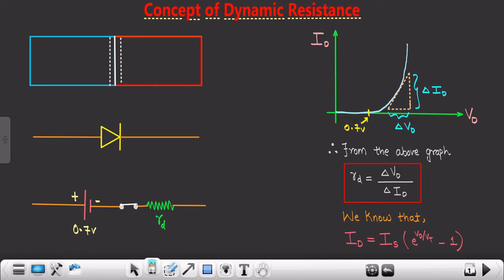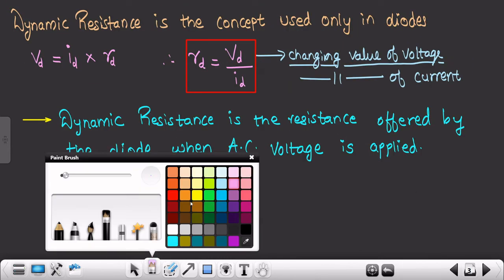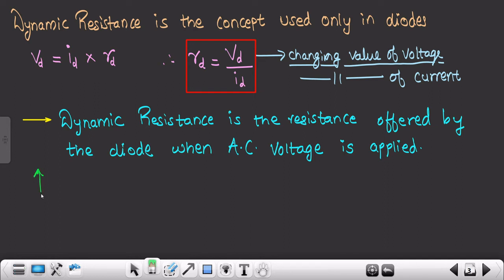Great. Now you will tell me, sir, just a second, this AC voltage has two waveforms, that is, one positive half and one negative half. But the diode has the property that it will reject the negative waveform. Why? Because any voltage less than 0, for an ideal diode I am talking about, it will reject. Yes, that is absolutely correct. So it will reject this particular thing. But now think, I'm just talking about the positive half cycle.